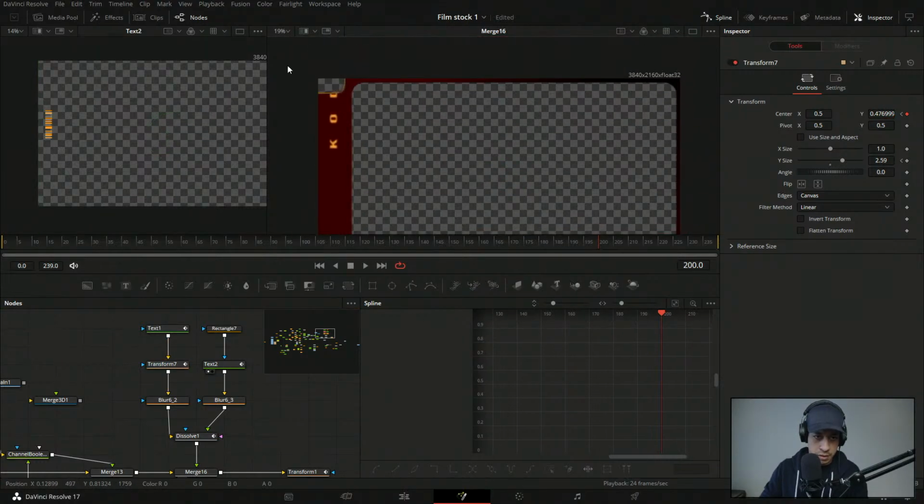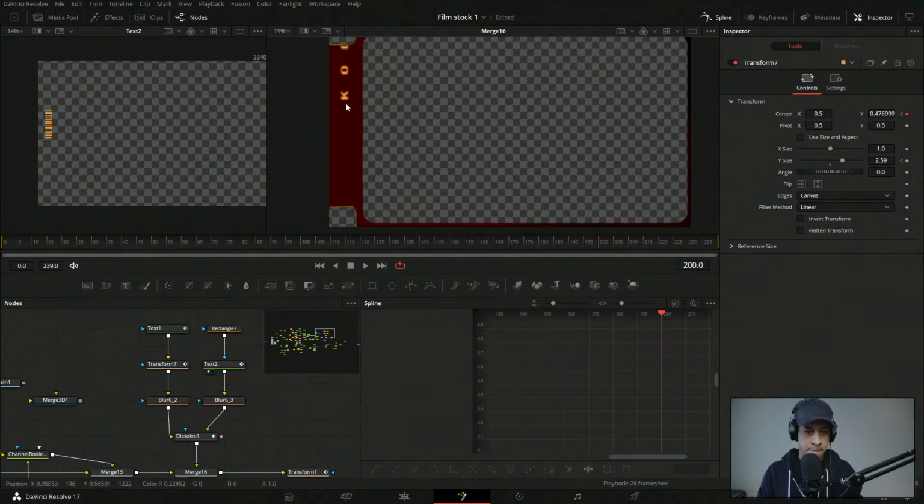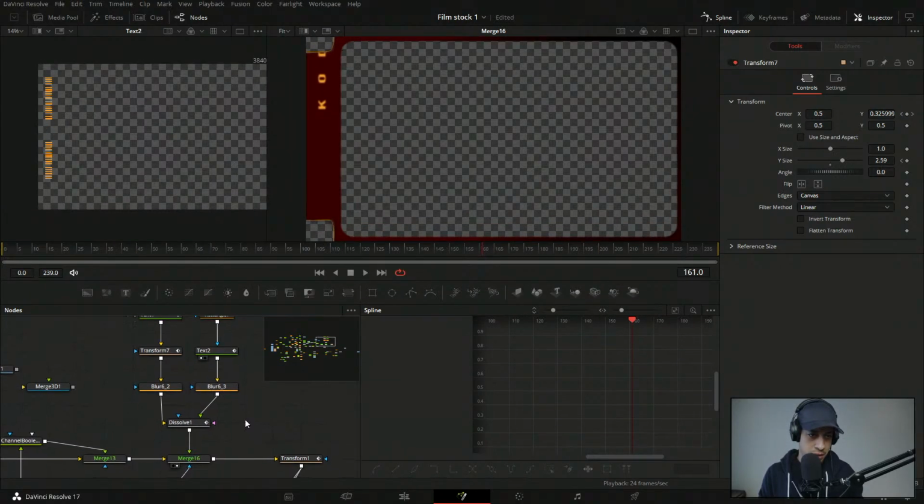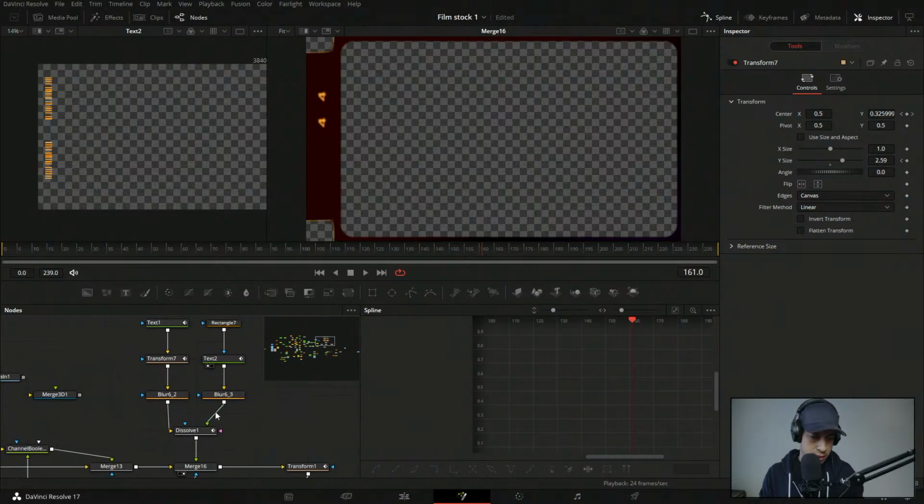I mean, that kind of looks like the sprocket chopped it off, right? All right. So then in between here, is this still here? It sure is.